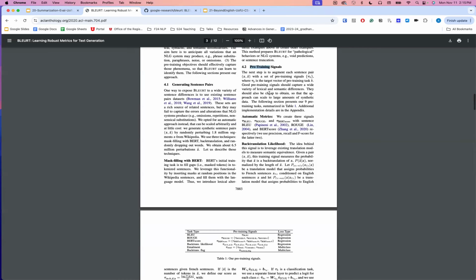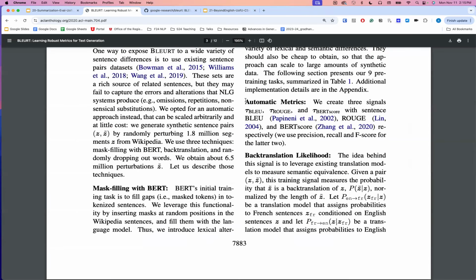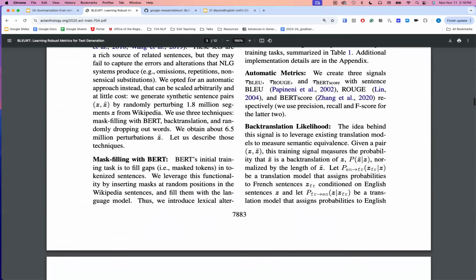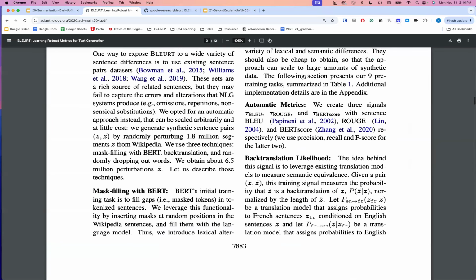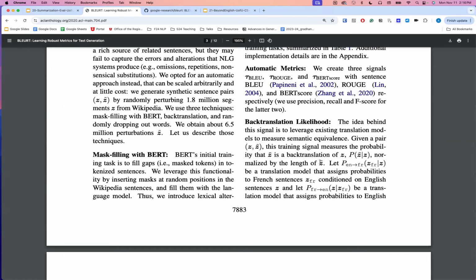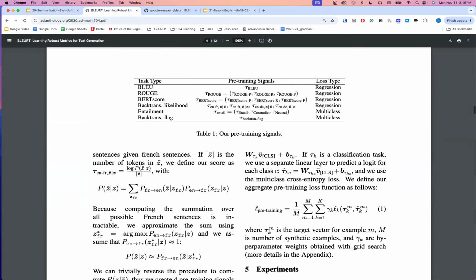So they say here what I told you on the slide, that they use these various measurements. If you want to fine-tune BERT to mimic, let's say, ROUGE, and ROUGE itself is a score, a scalar, a single number, then you need regression. However, here they are also talking about other signals which I didn't talk about on the slide, such as back translation likelihood, which requires another type of output layer.